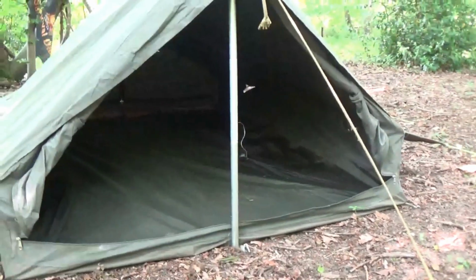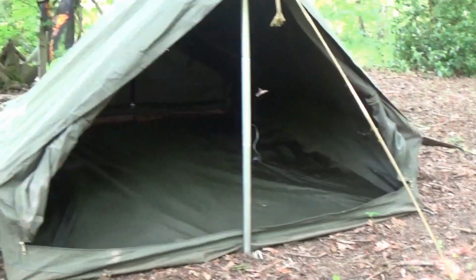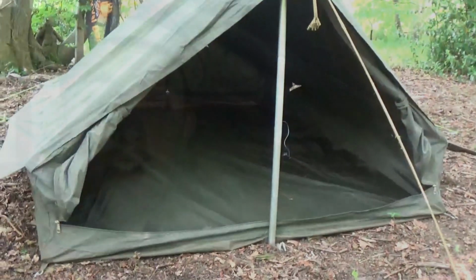Okay, so here we have the doors open on this side. I've left the rear doors still closed. I'll climb in and I'll show you how much room we've got. Okay, so hopefully you can still see me. What I'll do now is I'll actually open up the side vents. That will let a bit more light in and also a bit more air because it's a hot day. So I'll show you how that works now.